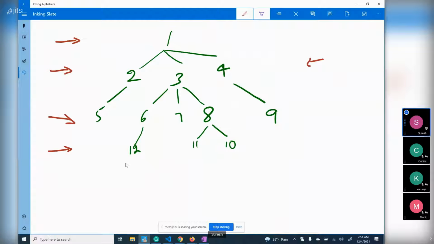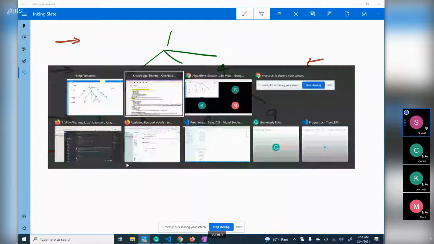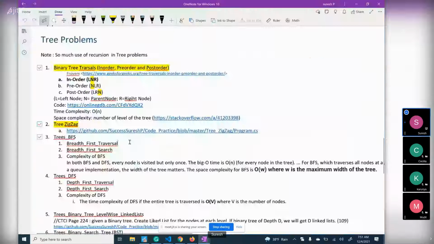And that's the BFS. Traversal is just traversing all the nodes, and searching is basically traversing until you find a desired node. Once you find the element, you stop searching. These are exactly the same concepts, but traversal traverses the entire tree. You visit every node of the tree, which is order of n.